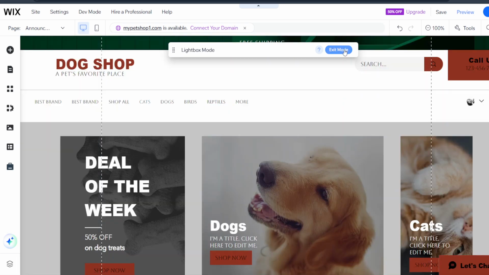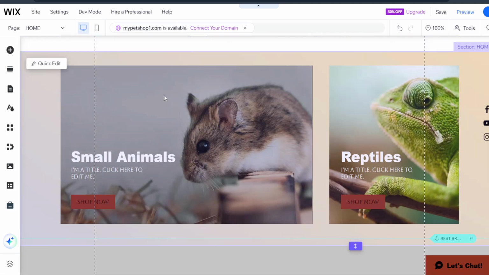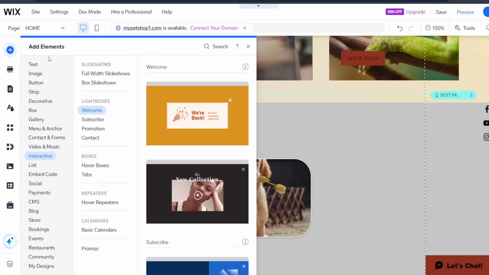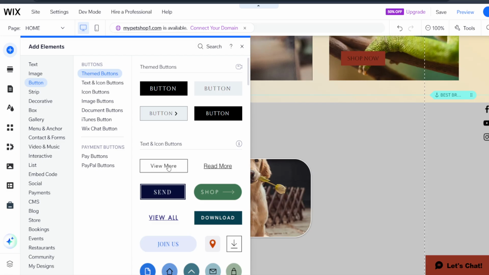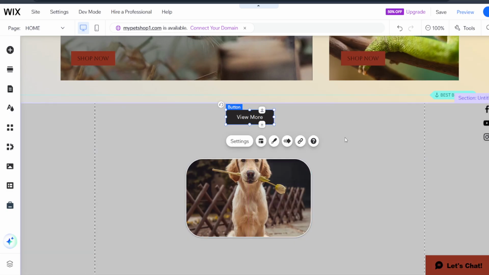Speaking of close buttons, it's time to choose a design that complements your pop-up. The design for the close button can often be overlooked, but it's a small detail that can make a big difference in user experience. After setting up your pop-up, we move on to adding a trigger button. This button will be instrumental in activating your pop-up when clicked by visitors. Find a place on your site where the button is easy to notice but doesn't overpower the other elements.